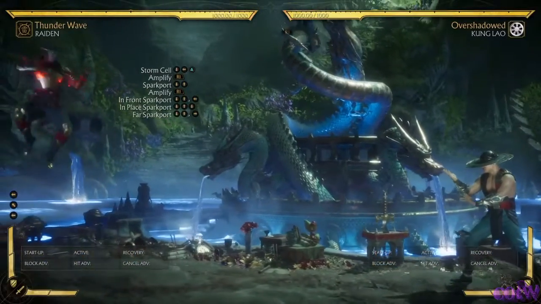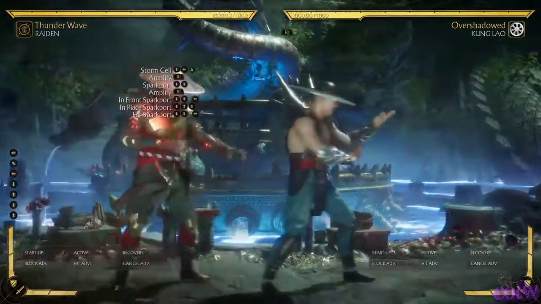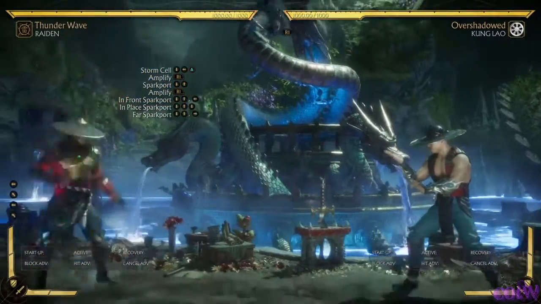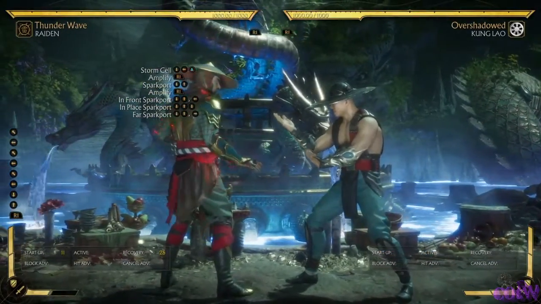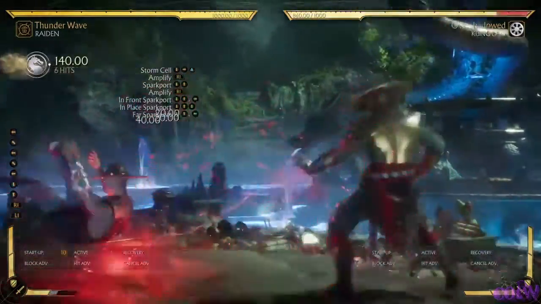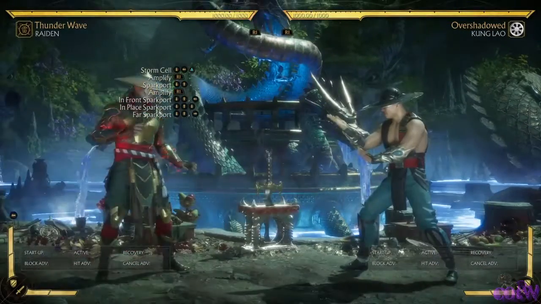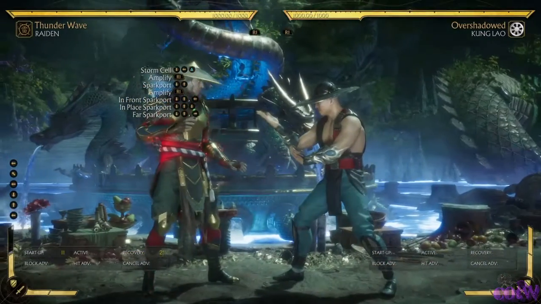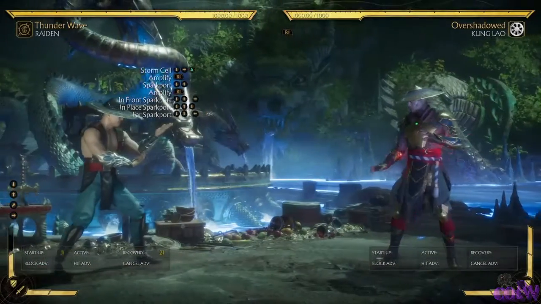But Thunderwave has a 2-slot ability that is iconic to the character, Sparkport. It allows Raiden to teleport, and if he amplifies it, he can spend offensive meter to throw opponents off guard. They might try for a punish, they'll be facing in the wrong direction, they get a back throw or something. You can also Sparkport in front of the opponent for 1 defensive bar, Sparkport in place for the same amount of meter, or do a far Sparkport for 1 bar.